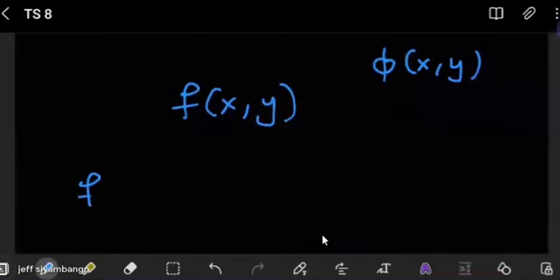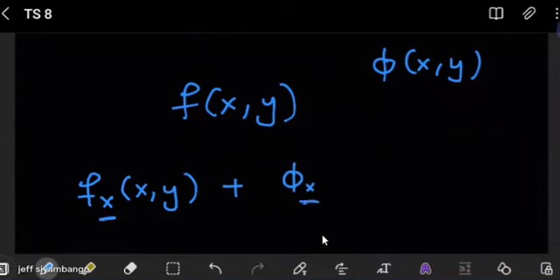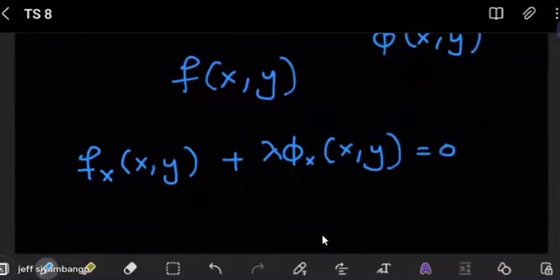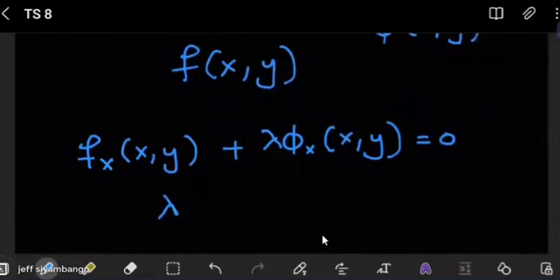First, get the partial with respect to x of your function. Now, instead of just equating it to 0, you now have to bring in that constraint. But to that constraint also, get its partial with respect to x. So if f here is being evaluated with respect to x, even the constraint is differentiated with respect to x. And then, of course, this is a function of x and y. The only difference is the constraint here, you have to multiply it by a constant lambda. And this is what we are calling the Lagrange multiplier. So lambda there is going to be the Lagrange multiplier.